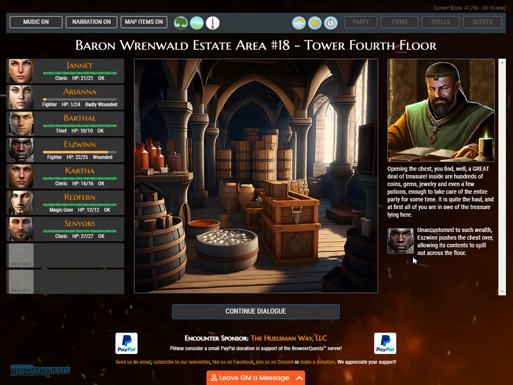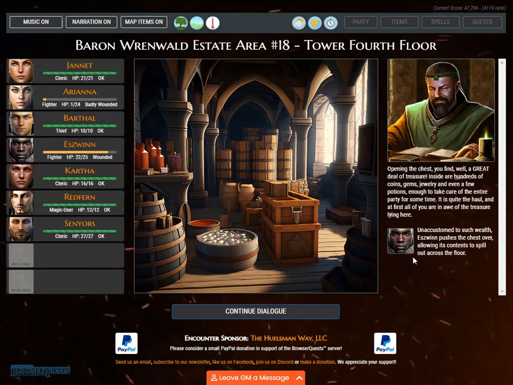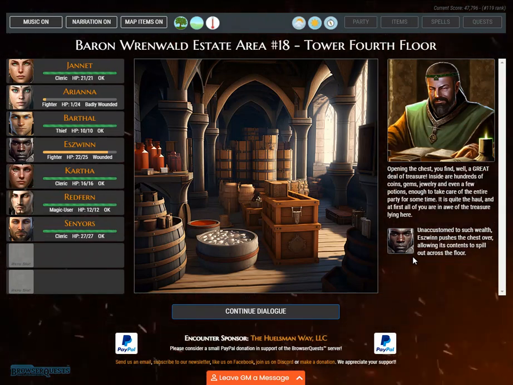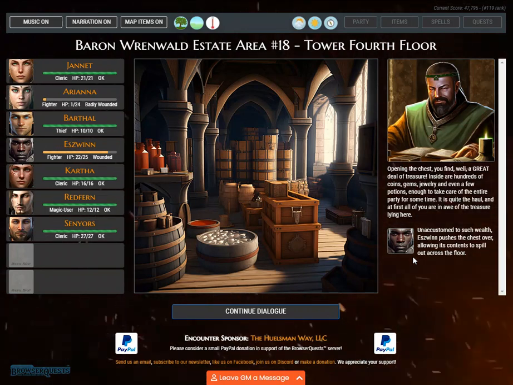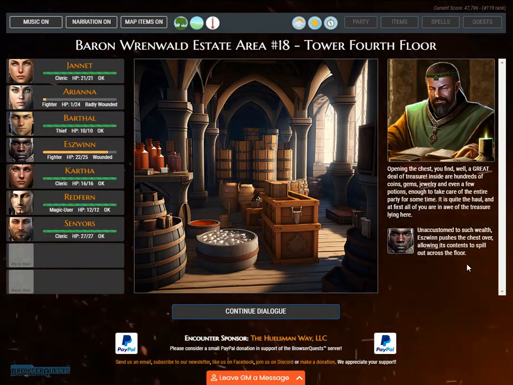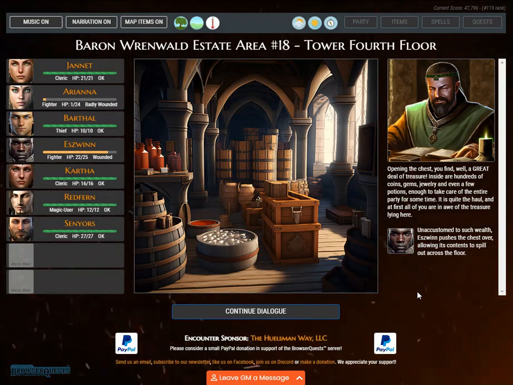Opening the chest, you find, well, a great deal of treasure. Inside are hundreds of coins, gems, jewelry and even a few potions, enough to take care of the entire party for some time. It is quite the haul, and at first all of you are in awe of the treasure lying here. Unaccustomed to such wealth, Eswin pushes the chest over, allowing its contents to spill out across the floor.